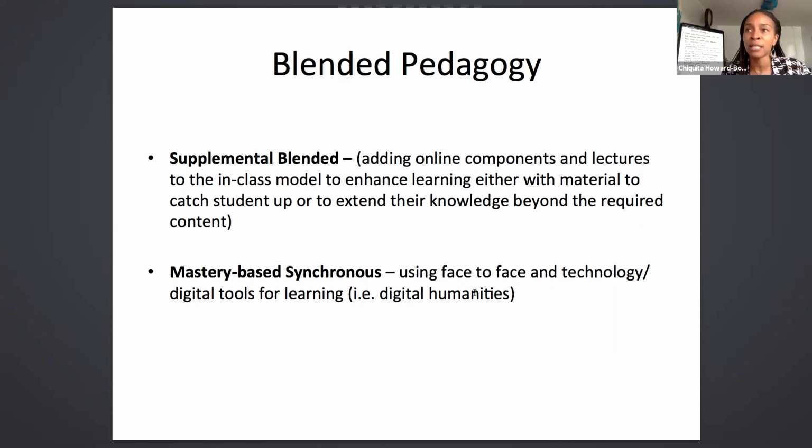So there are ways that you can use mastery-based synchronous learning where you blend your lectures in class and online, and you have students utilizing current digital tools in order to engage their learning. This is the ultimate online course or blended course, because the students will leave that class with digital skills and they'll be able to apply them in their career field.